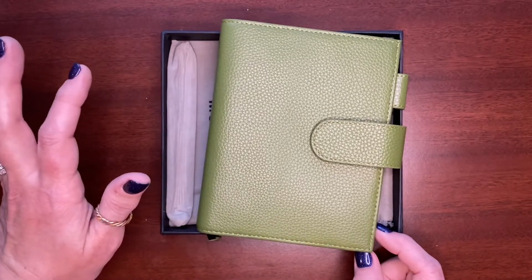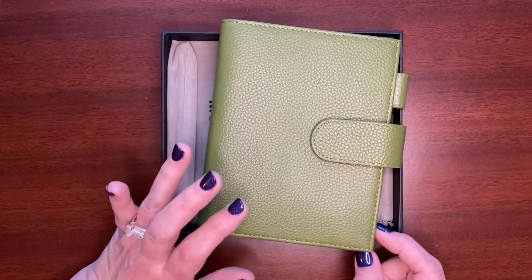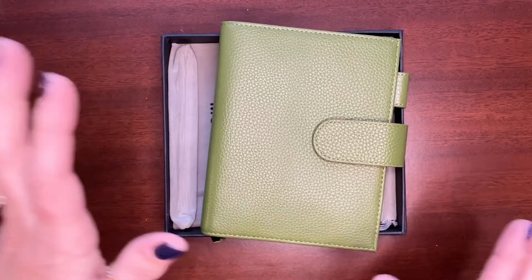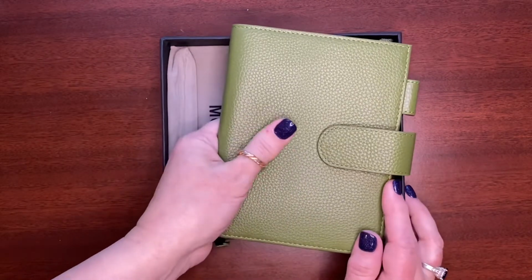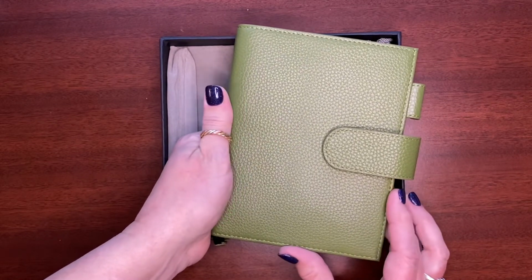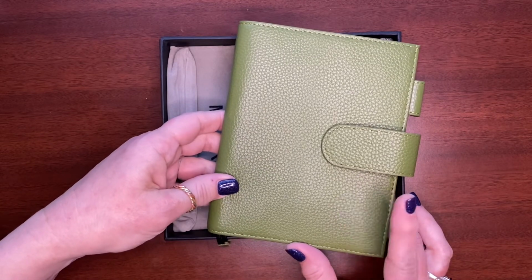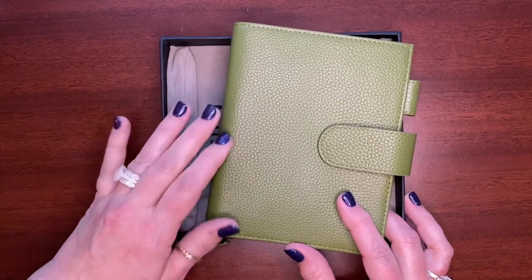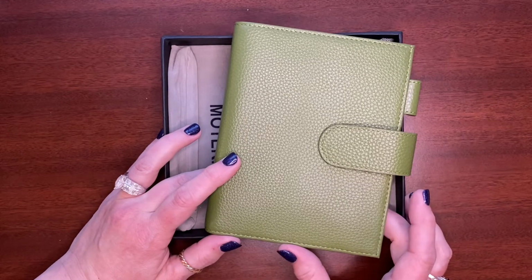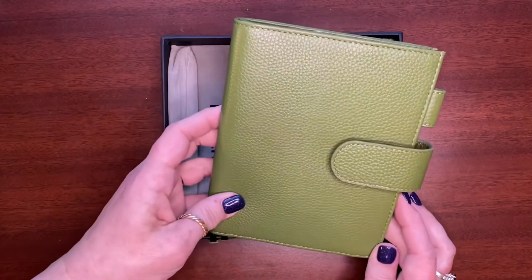If you've seen my latest video on my A6 rings, you'll know that's not true in rings. I am a stuffer there. But anyway, I hesitated to order this because of that, but I went ahead and pulled the trigger because I knew if I didn't, I would probably not ever get the olive in the other size that I wanted. I also knew I could probably resell it if I didn't like it once I got it. But sorry to say, for anybody hoping that I'm going to sell it, I'm not selling it. I really like it. It's really pretty.